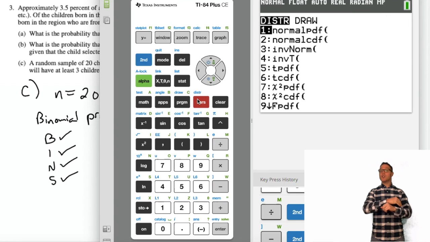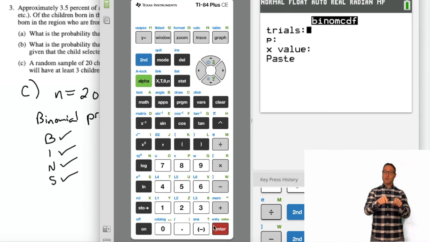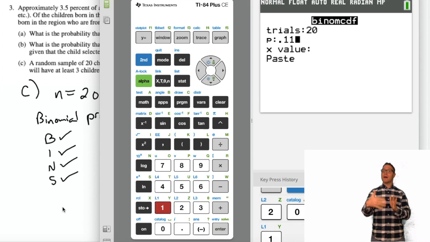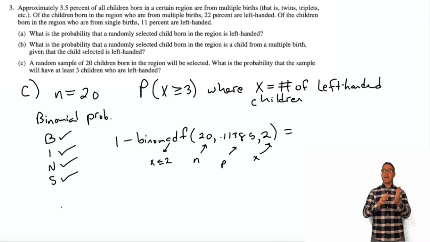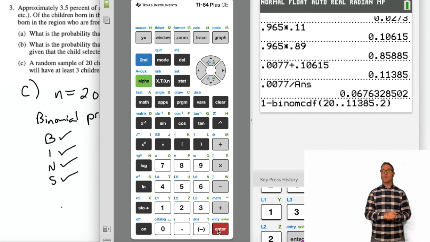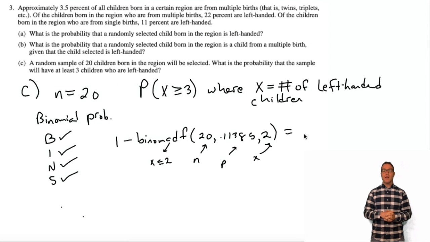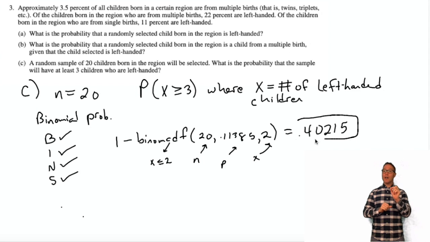So if you want to do less than or equal to, you just do binom CDF. If you want to do exact, like exactly 3 successes out of 20, you would do binom PDF. But if you want greater than or greater than or equal to, you have to do 1 minus. You have to do the complement. So I'm typing in the values here. The X value is 2, paste, and I get 0.4021498. 0.402 is good enough. I usually leave in my final answer 3 digits at least after the decimal point. And show all your work, obviously. And if you're writing down calculator lingo, what you want to do is you want to label everything.